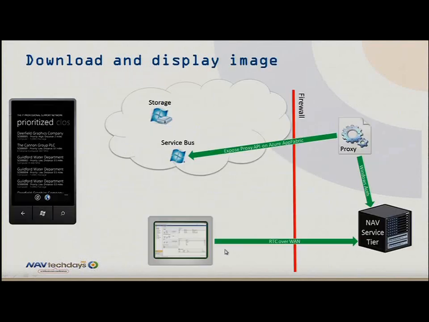Having those gives me the ability, from the Rotator client or from the service tier, to download that image that I got the URL from. The phone uploaded the URL to an image in Azure Storage, and I can now download that to the service tier and then use file download to get it down to the client and actually show it.